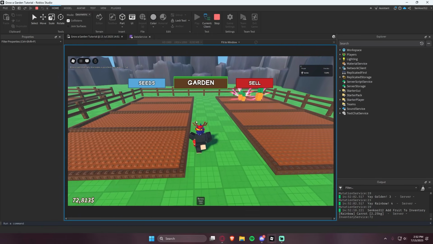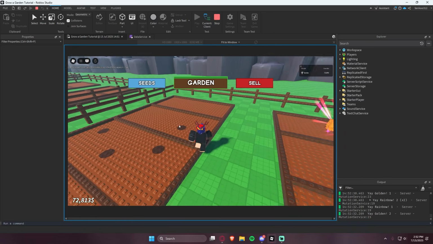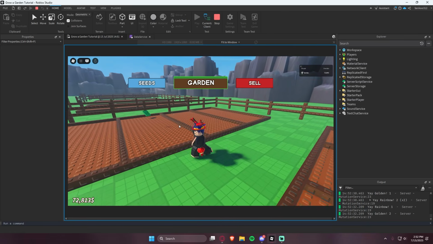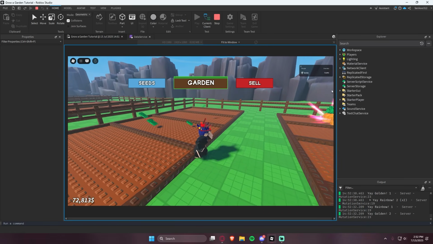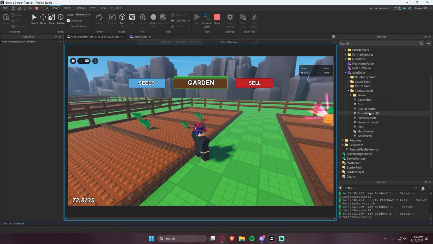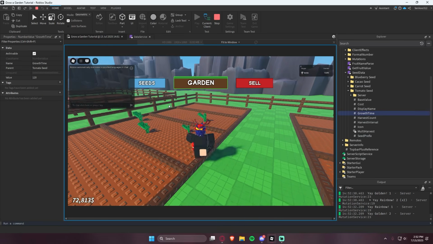Let's say we plant some tomato seeds, like so. You see that it plants and slowly starts to grow. The growth time is based on the module that we made called SeedData and TomatoSeed. You see that the growth time is around 2 minutes for our tomato seed.